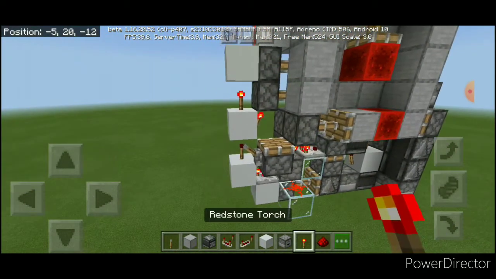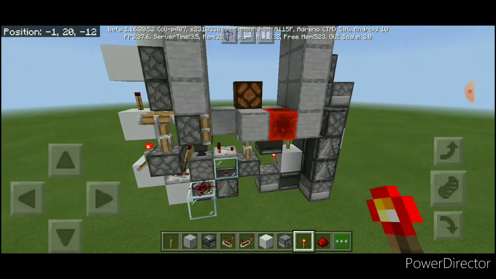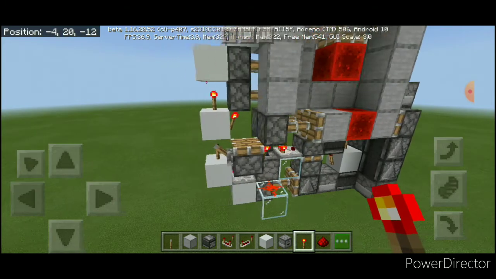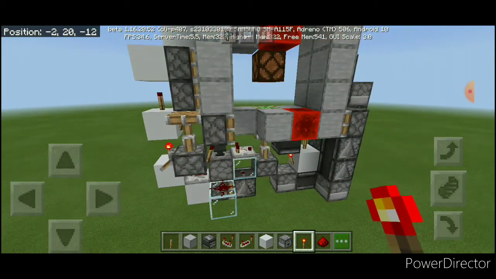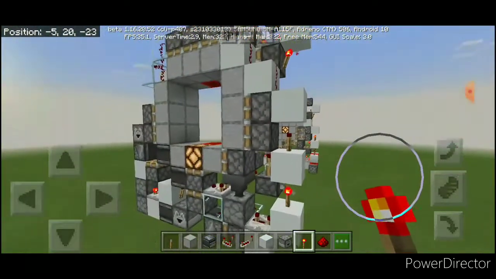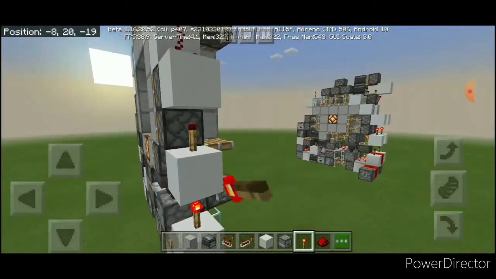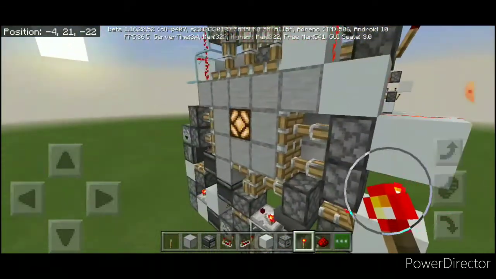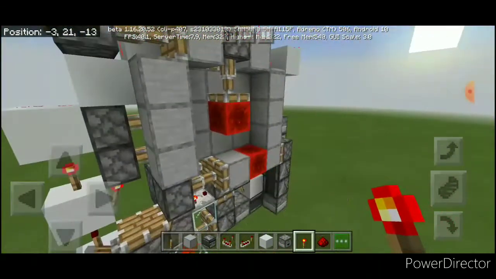So now let's test it. Okay. Nice. So now you have a working piston door, a working always on lamp piston door, 3x3 piston door.